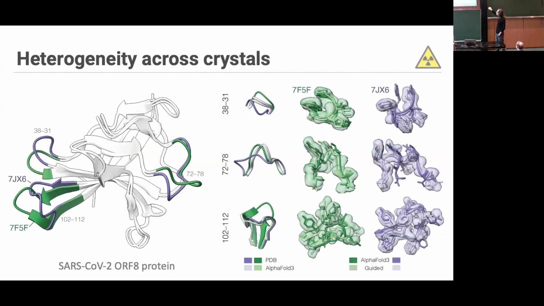So this is the case where AlphaFold fails. I unfortunately don't see the dark well, but these are basically the dark green here and the dark purple here. These are AlphaFold predictions. They stick out of the density, they don't describe it well. And the ensembles generated by the guided AlphaFold, these are the light green and the light purple, they actually stay within the density and describe it well. And here, for example, we also see some additional conformational heterogeneity, some additional modes that were not captured well by, for example, the original modeling in the Protein Data Bank.